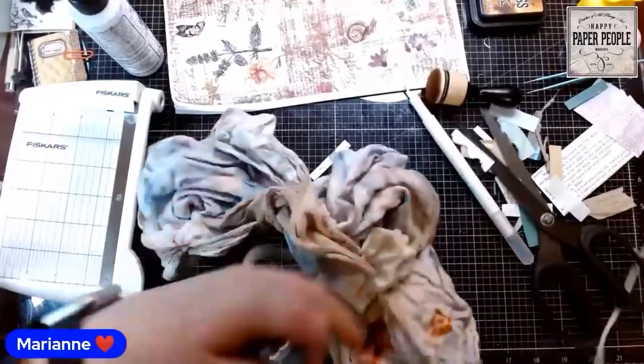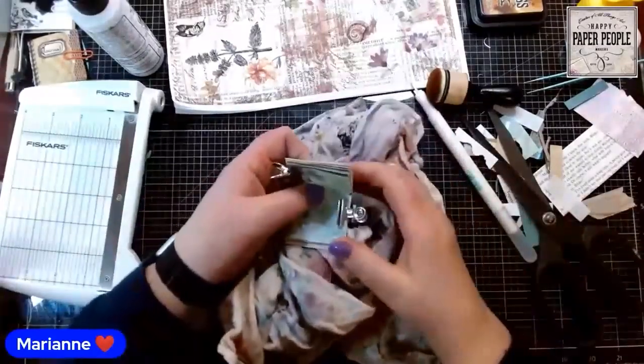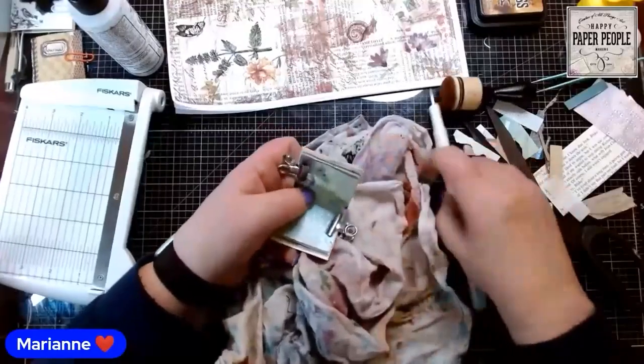It's an awl. It's a crafty awl. It's a We Are Memory Keepers. Some people call them pokey tools. I don't like pokey tool. It makes us sound like we just don't know what our tools are, what we're calling them. So I call it an awl.